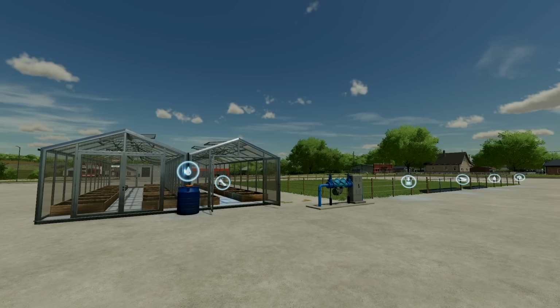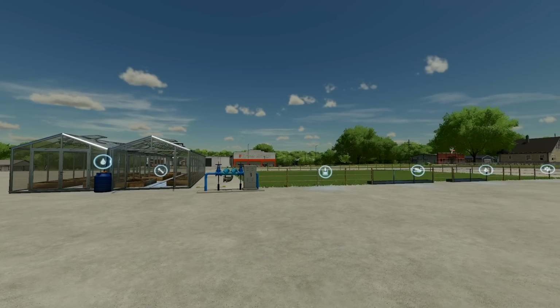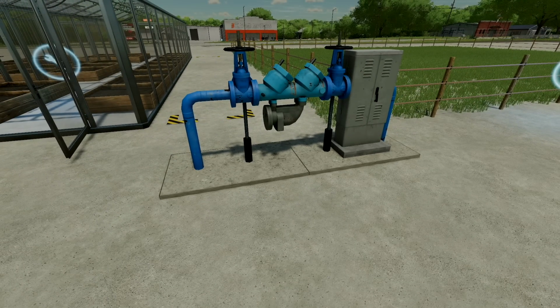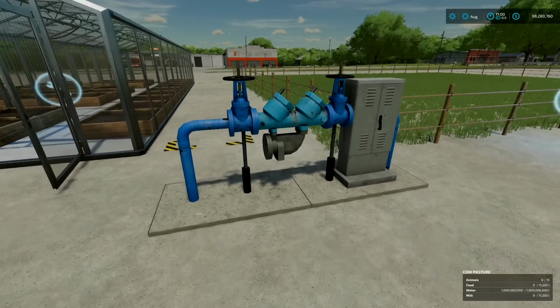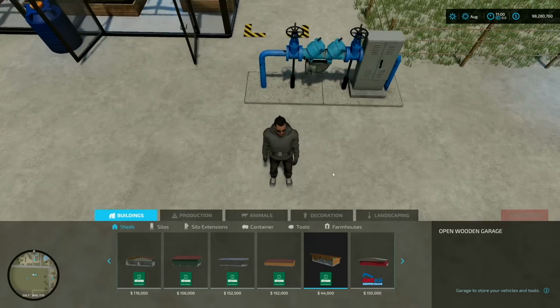The next mod is so OP, it's not even funny, and there's a lot of players that refuse to use this just because of how insane it is. So, this is the automatic water for animals and greenhouses. What this does is just absolutely insane. So, it adds 1 billion liters of water. Not million, oh no. 1 billion liters of water. It's pretty much so that it'll never run out.